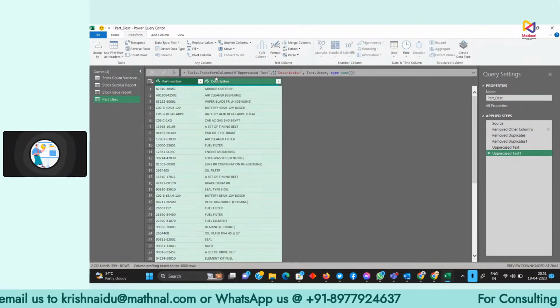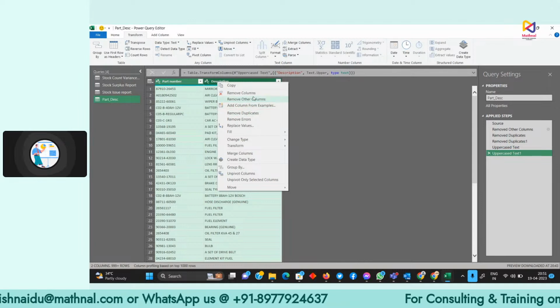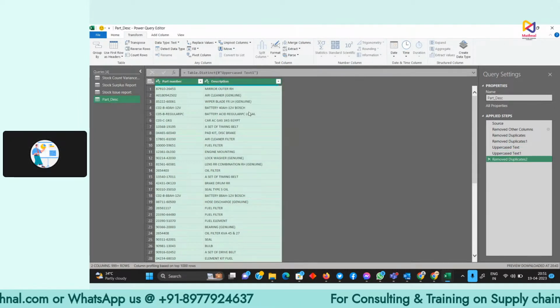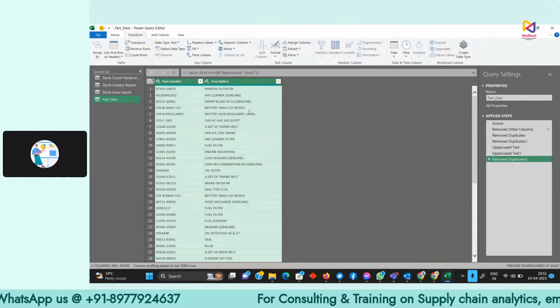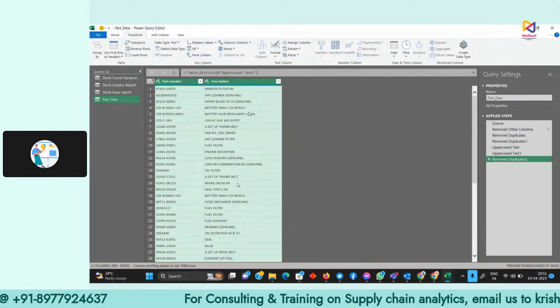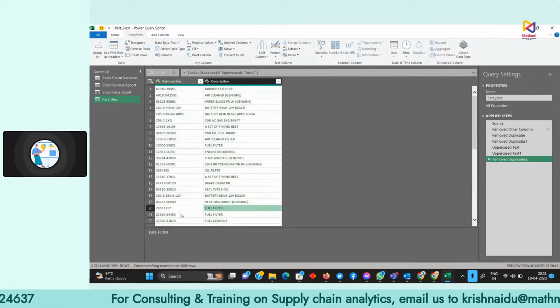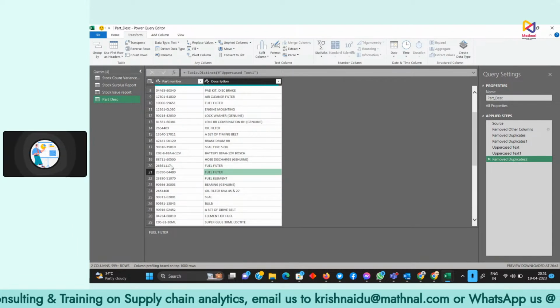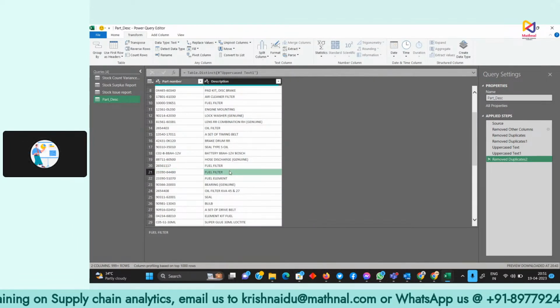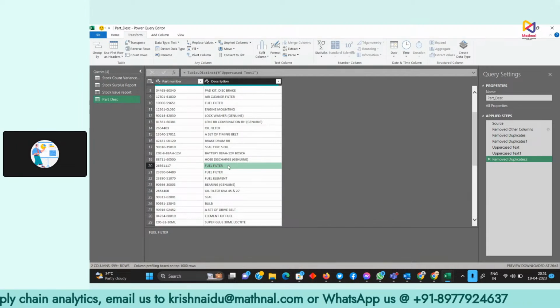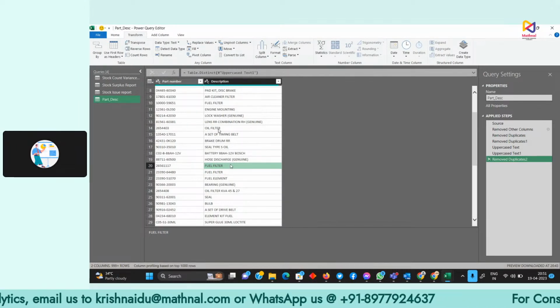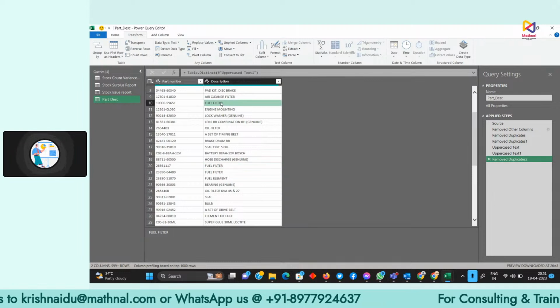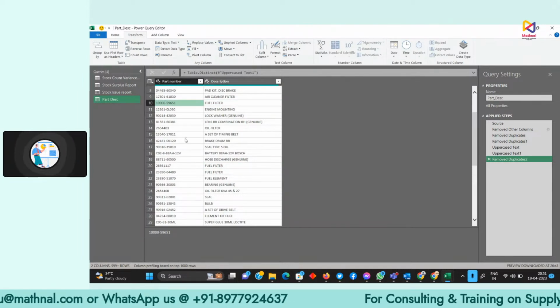Now let's see if we have any duplicates. Still we are seeing here fuel filter and fuel filter, and they have different codes here.